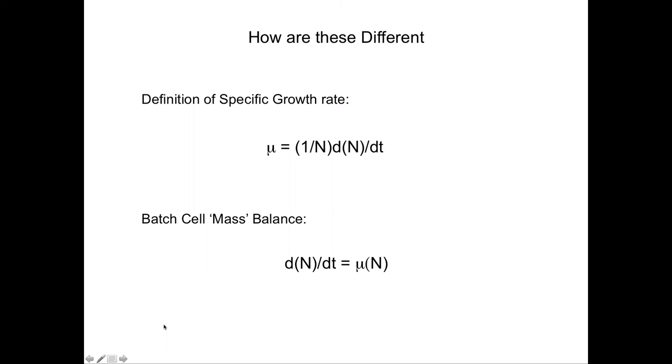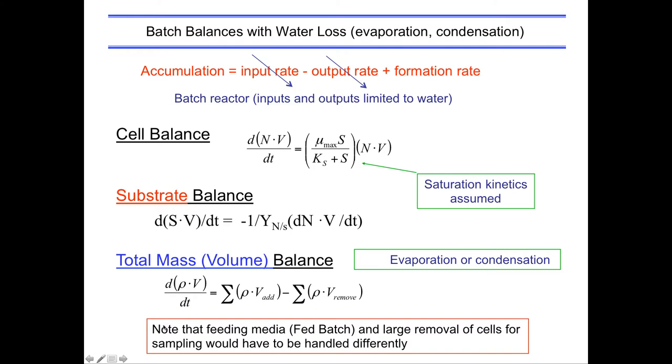Going then on to the, we talked about the difference between the definition and an actual mass balance. Sometimes they're the same, but don't get in the habit of making that substitution. Variable volume problem, basically the same one as we had before. Hopefully this now registers with you a little more, obviously, since you've now worked with it, hopefully, in the Excel. And that is the same cell balance as we had before, where now we have assumed saturation kinetics, as opposed to assuming this is a constant inside this bracket here. The substrate balances again is the same, okay? And in this particular case, then we need to keep track of the actual volume, so that it would be in this case additions, such as in with fed batch, or evaporation. And so we've worked through that one as well.